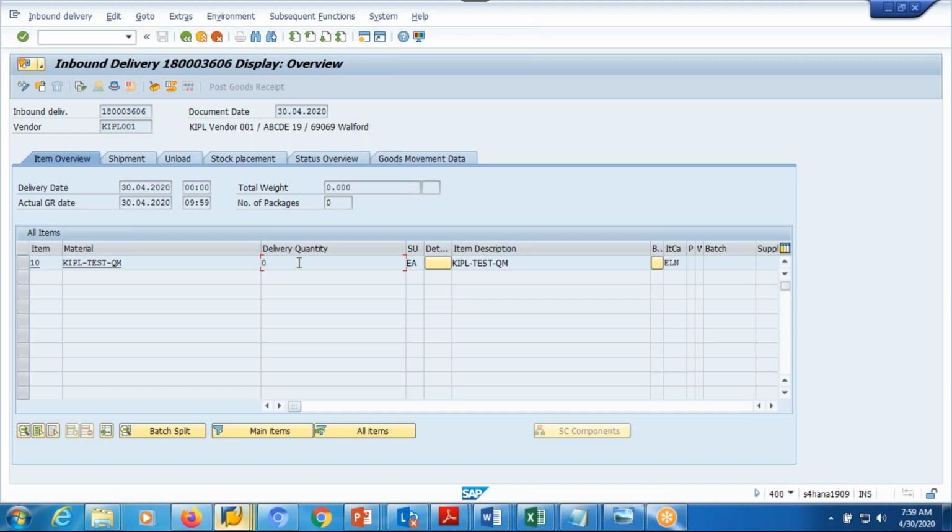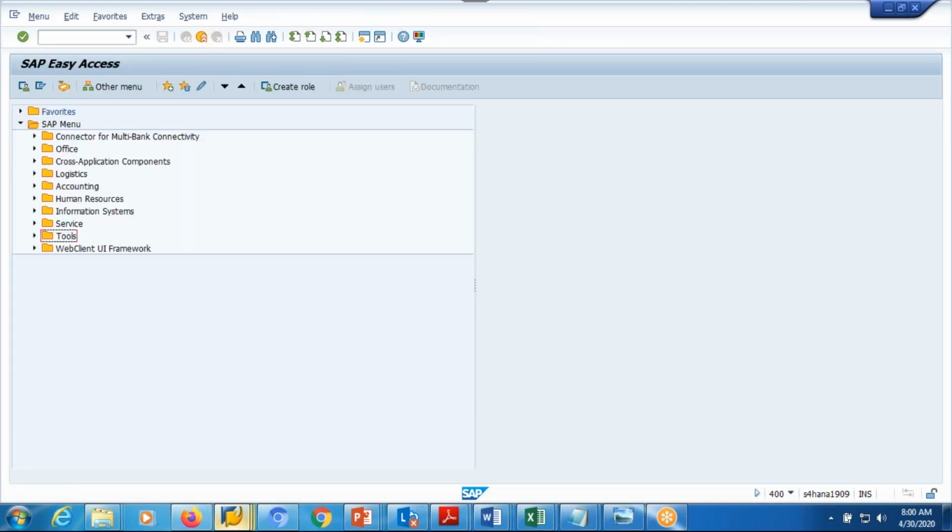Okay, and now one more doubt is there. Say for example, is it possible to change the inbound delivery once it is distributed into the EWM system? Is it possible to change? Sir, one question I have. Well, let me finish first. Is it possible to change the inbound delivery once after distributing into the EWM system or not? That big doubt with me only. I need to show that.